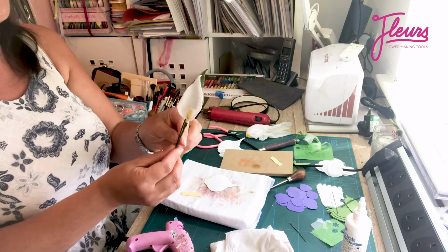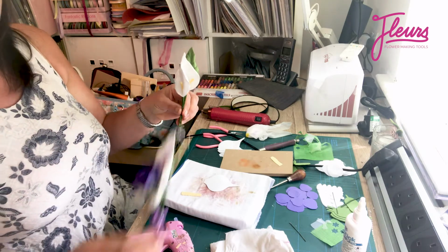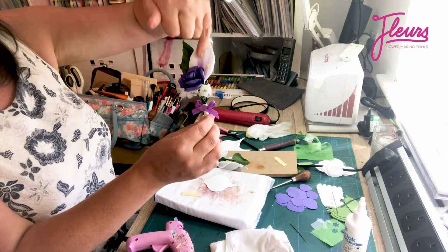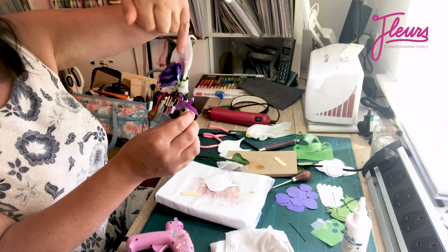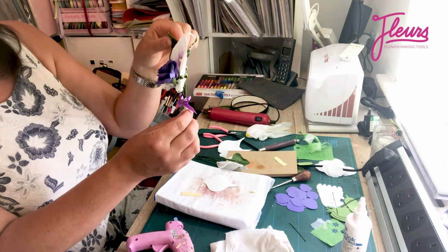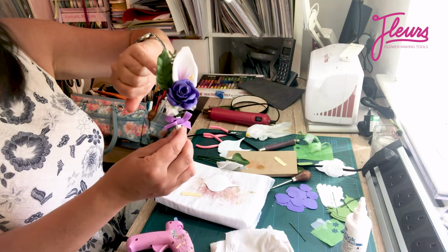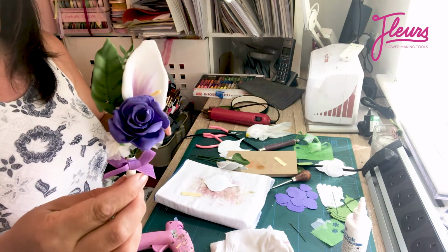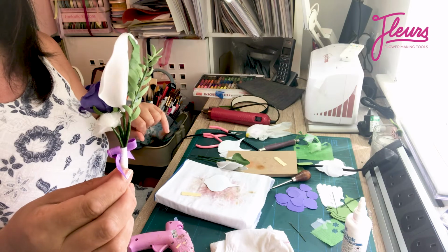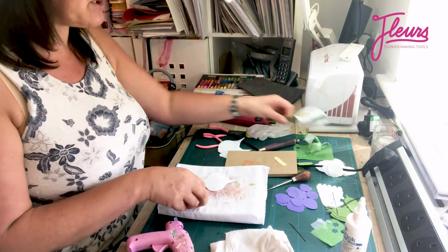And we're even giving you the foliage so you can put them all together and make the most amazing bouquets. But look at that. Now this one, I put a little bit of purple on the inside as well as that centre because I wanted it to match with my purple flower. You get the foliage, and again the foliage, can you see the veining? I've put the veining on using my Fleurs Finery tool. How beautiful is that? So what you want to do is, you only need a couple of pieces for this.